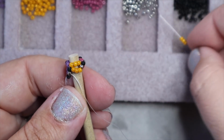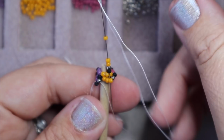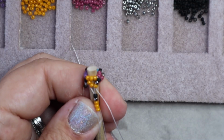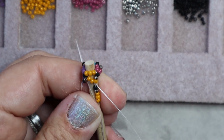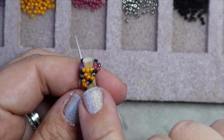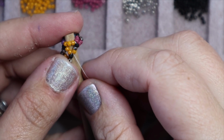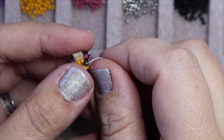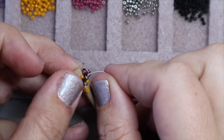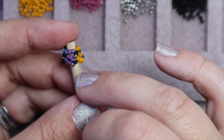So 3 of the orange and then a spine 1 and a spine 2. Go between the orange and the nickel. Well, come on here. There we go. Okay, and you can see here, oh, excuse me. You can see here I went between 2 orange. So this is where we want to move it up and get it in between the orange and the nickel. There we go. And again, you can see black, nickel, black, nickel.